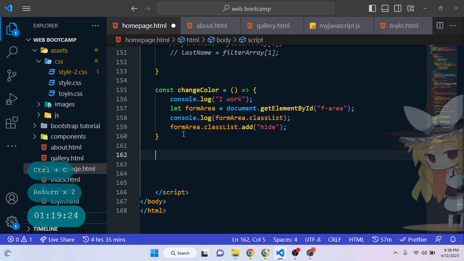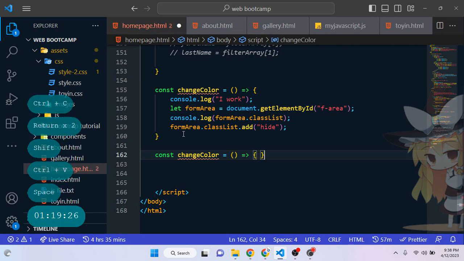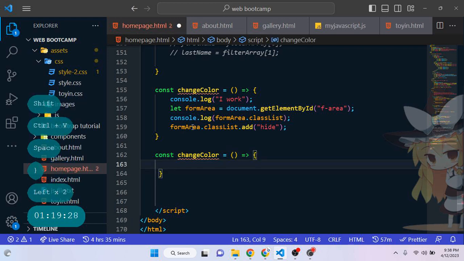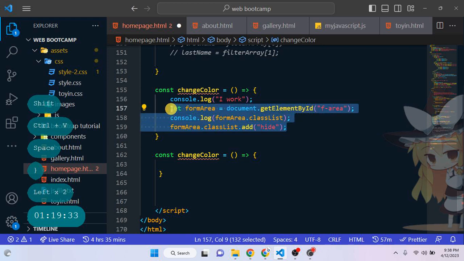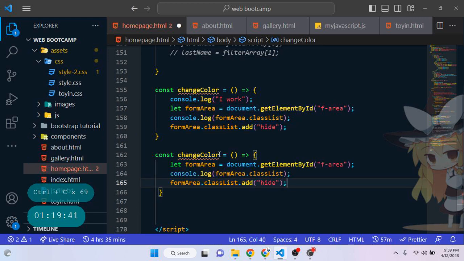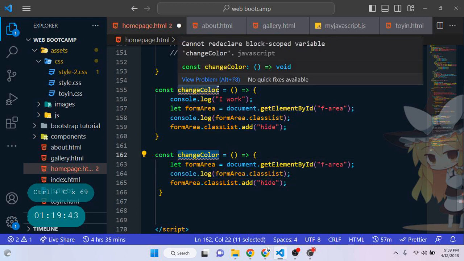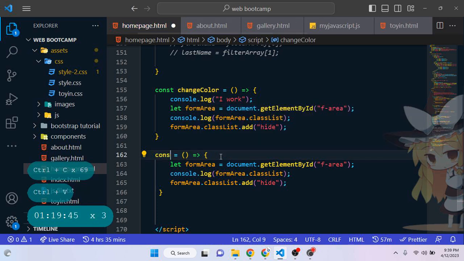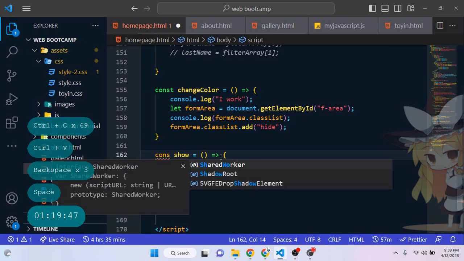that we will use to add a class back whenever we click on another thing. So this guy, I will just copy this guy. And this guy, because we've already declared it here, we can't use it again.